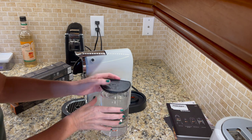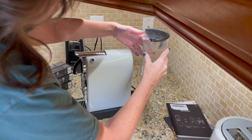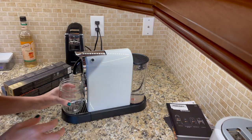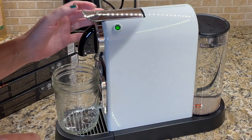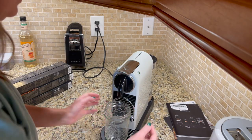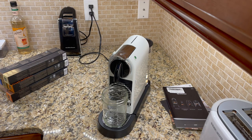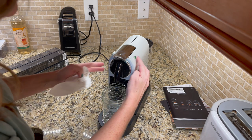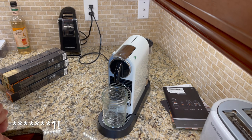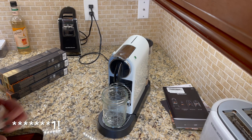For the initial setup, we'll want to rinse and fill the water tank, place a container under there, and turn on the machine by hitting one of the cup buttons. The buttons will flash while the machine is heating up, and this takes about 25 to 30 seconds. Run water through the machine 3 times to rinse it by hitting the large or the lungo button. That's the bigger cup size or the double espresso size.